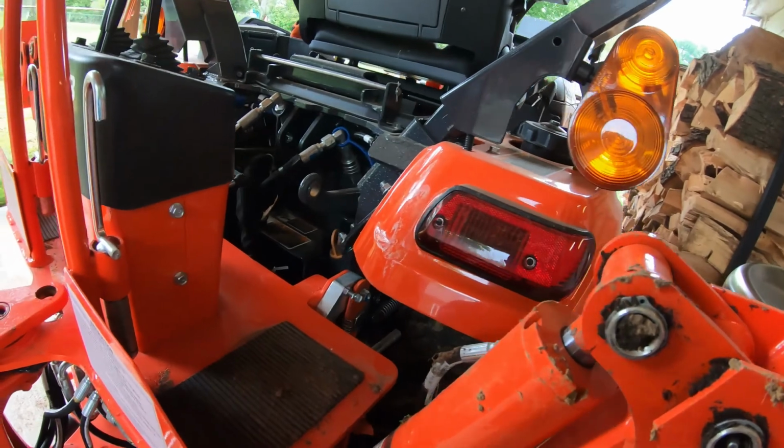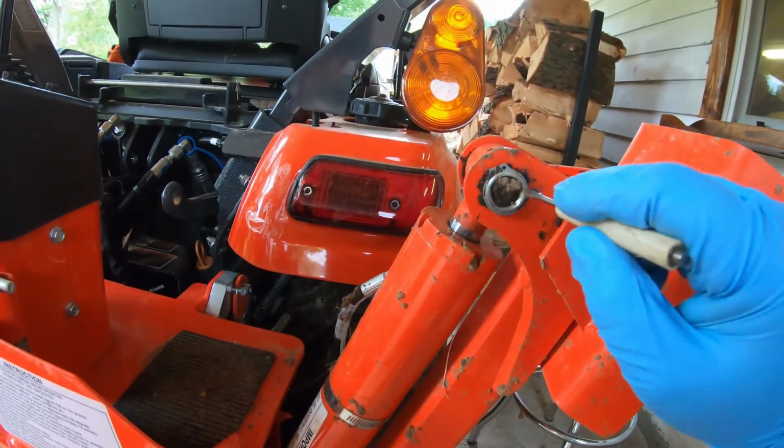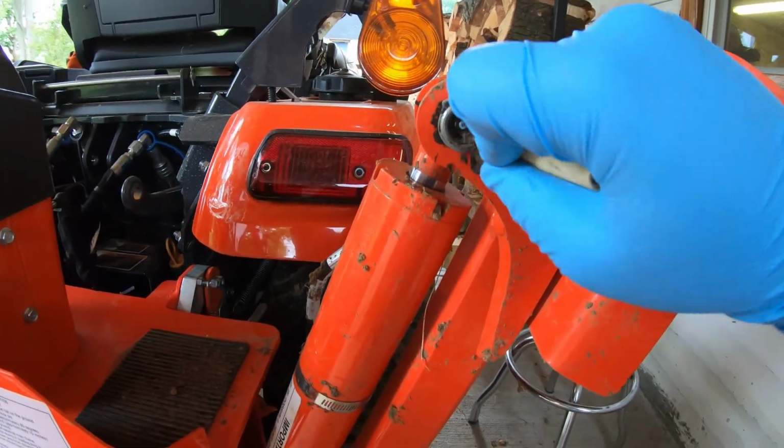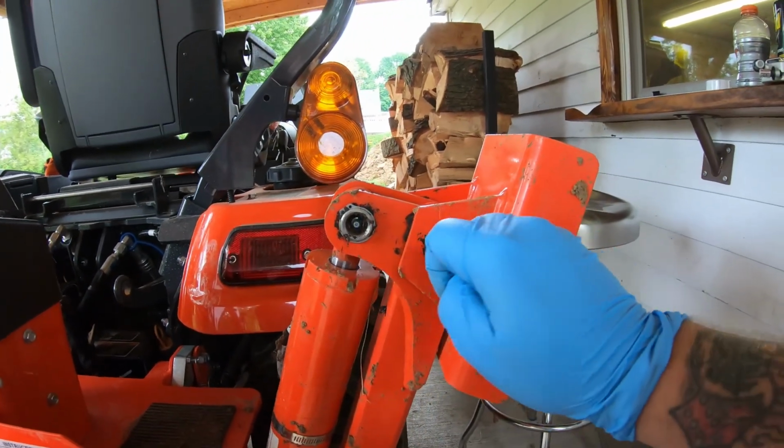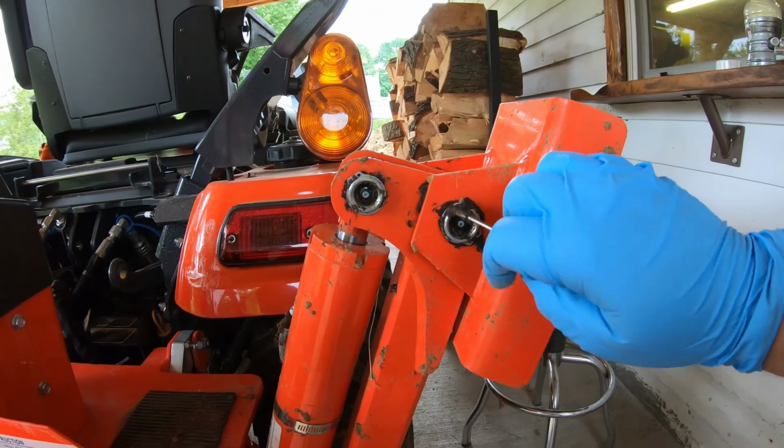And then this is what you use the pocket screwdriver for. Get this crap out of here. These are the outriggers. Obviously they get thrashed, being put down in the dirt all the time.